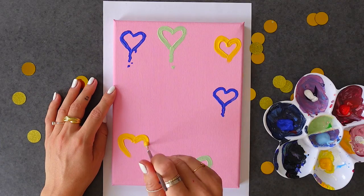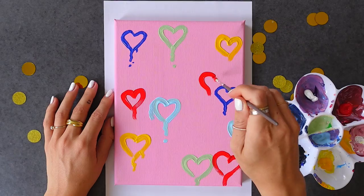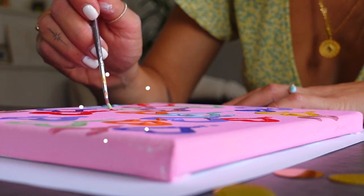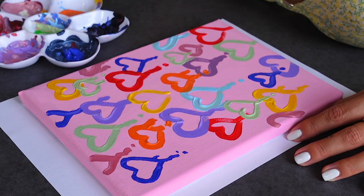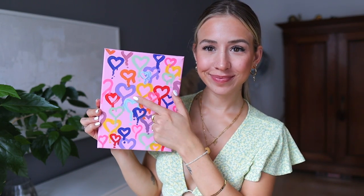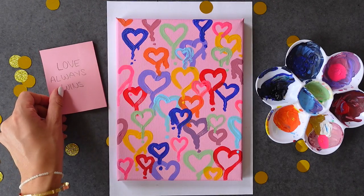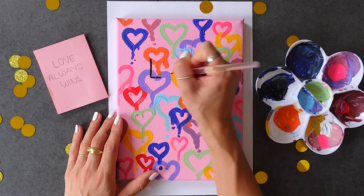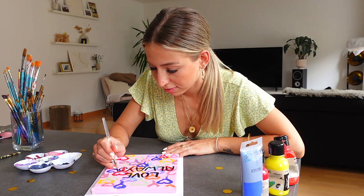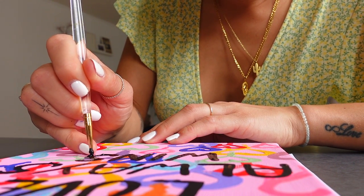We're gonna draw some hearts — but not just regular hearts. It's more like a graffiti style, and you get that by adding a little squiggly line under each heart. You can also put one on the side of the heart and add some little dots beneath it, so it looks like there's a lot of paint on the heart and it's dripping down the picture. I promise it's so simple to draw and perfect for when you just wanna relax and have a good time. For the final step, think of a short quote related to love — for example: 'love always wins,' 'love is the answer,' 'love you to the moon and back,' or 'love is in the air.' You can use acrylic paint with a small thin brush or just a regular black permanent marker. I put each word in one row beneath the other — and that's the result.